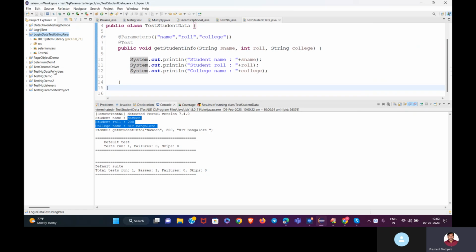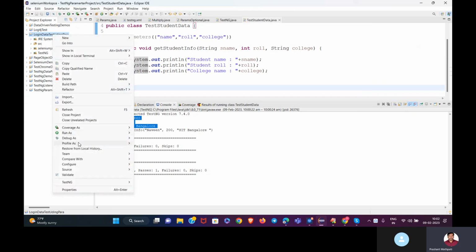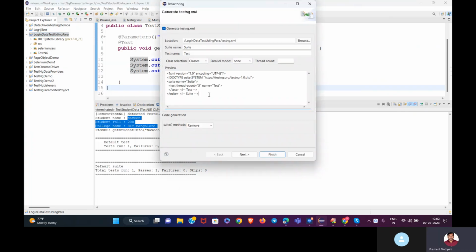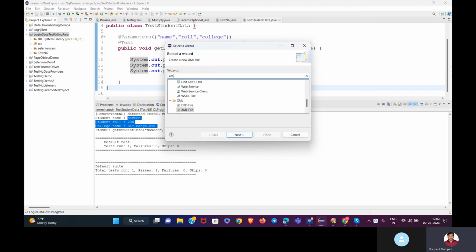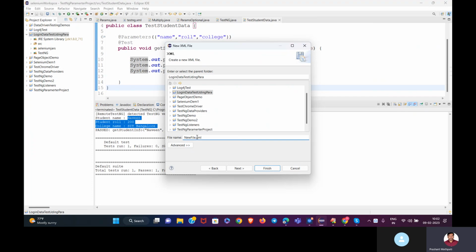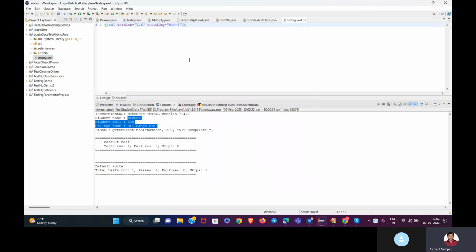Okay. Next, what I need to do, I need to create one XML file. Here, TestNG class. You can just copy this, close it, go to right click, new, others. Here you can say XML file. Now next, finish.